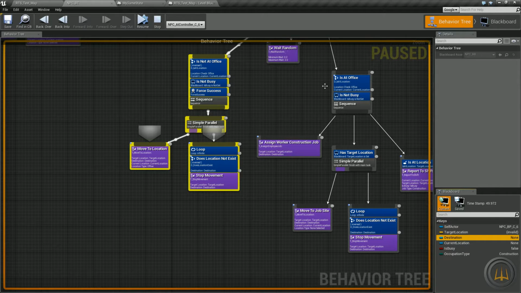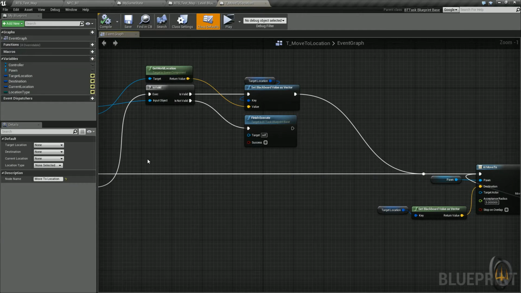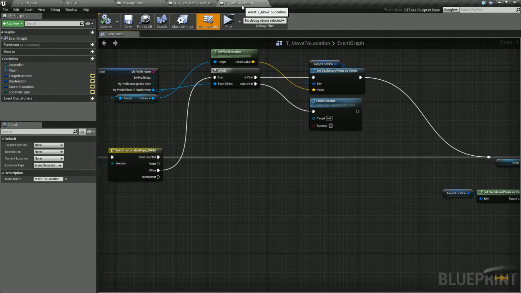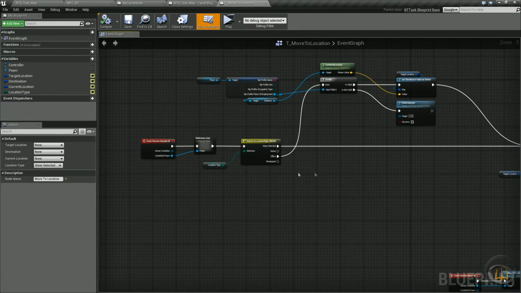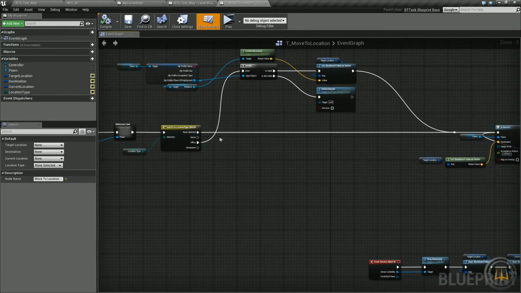Okay, so now we need to figure out, let's go ahead and stop it. Now that we know the problem, for some reason between these two nodes, the destination wasn't getting set. So most likely, I think that's going to be right here in the move to control, in the move to task. Okay, so I think where it is, remember we set this up, it looks like here, because we're running off the office, we want to check the office right in here.